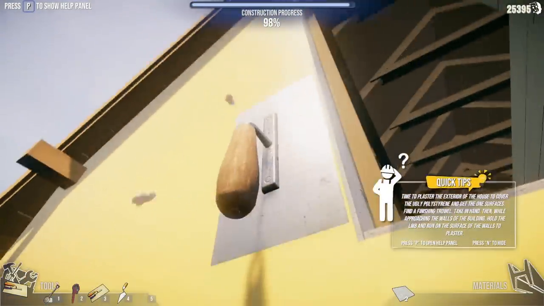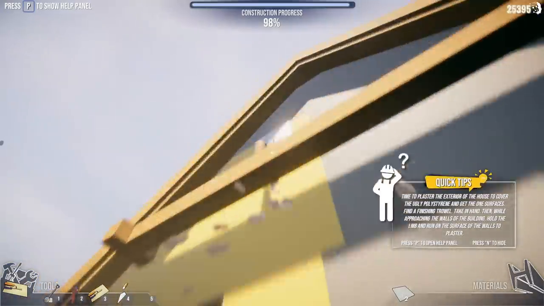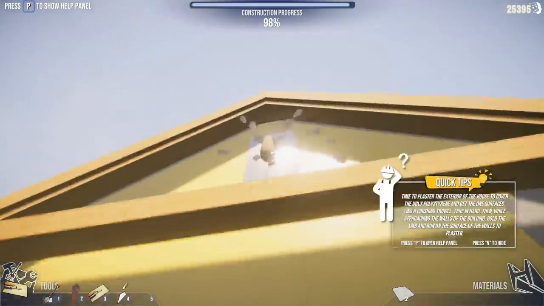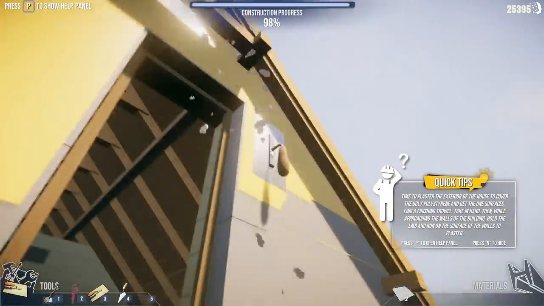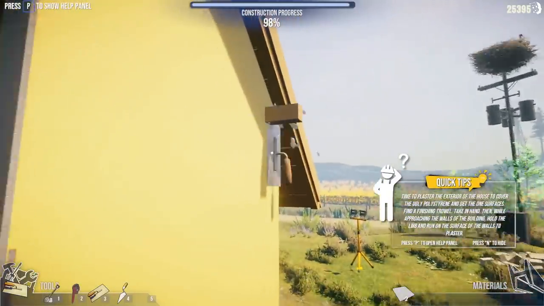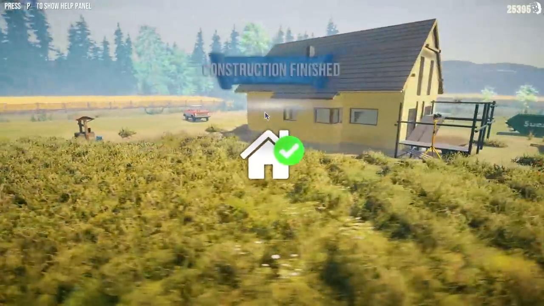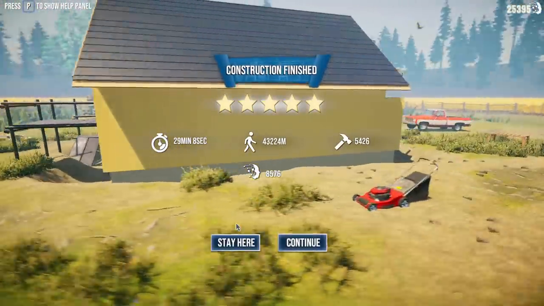Oh god, the reflection right now is painful. Said it's like 3 a.m., so it's kind of dark in here. Bright lights. Holy eyeball destruction. Alright, we good? Oh my god, cat, please don't murder me. Alright. Construction is done. House is finished.